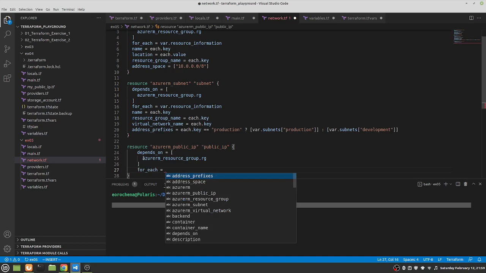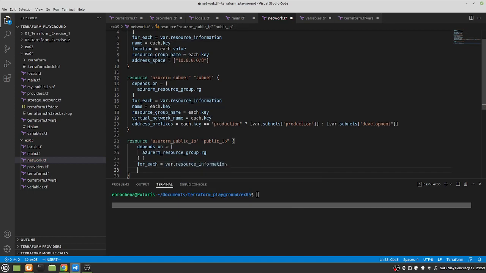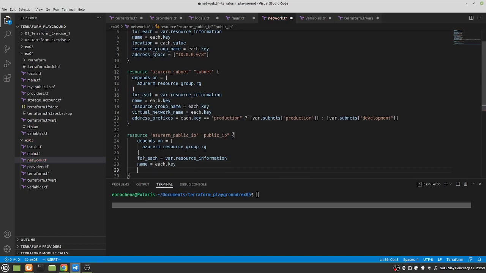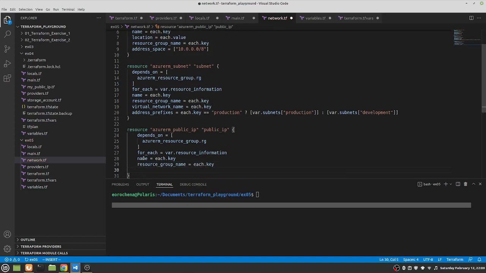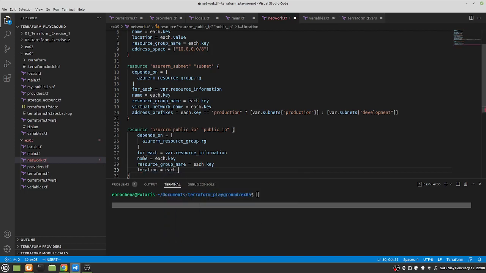So for each var.resource_information, name equals each.key. Resource group name, same as before, and the location, each.value.